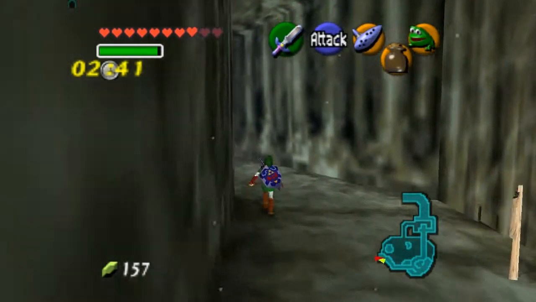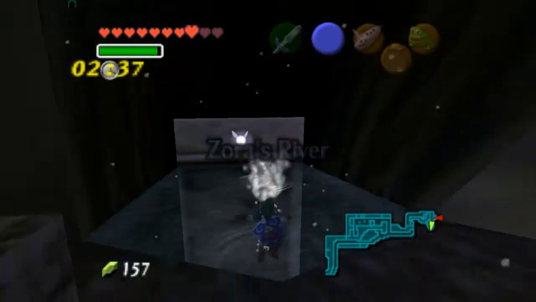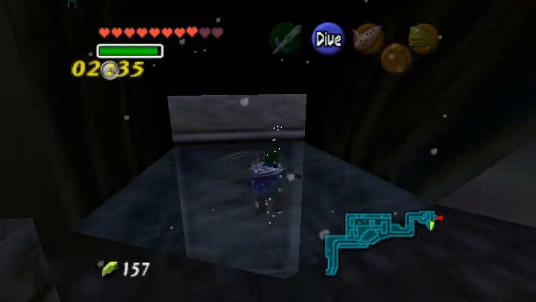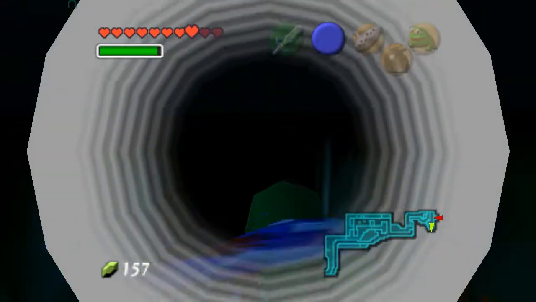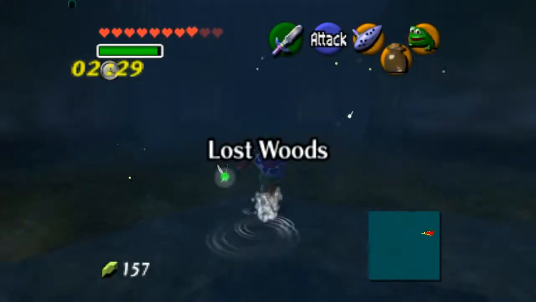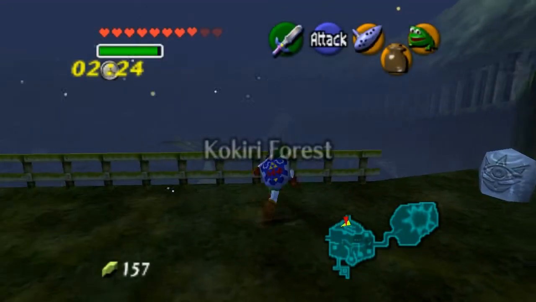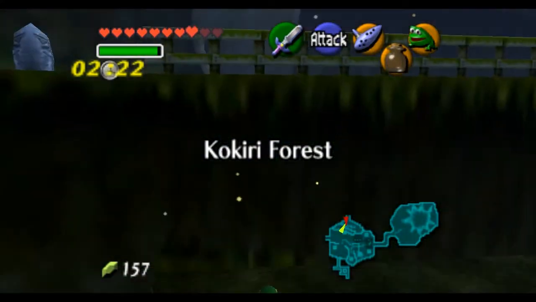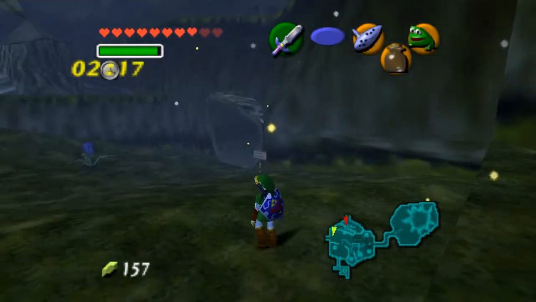But now what we have to do is go down here. The reason, as I said, I actually brought Epona to the Kokiri Forest is so that this is faster. I'm just going to ignore Middle for now, and we're going to quickly get lost and not become a Stalfos because we're awesome like that. Now, go back down here. With a huge Deku Baba.